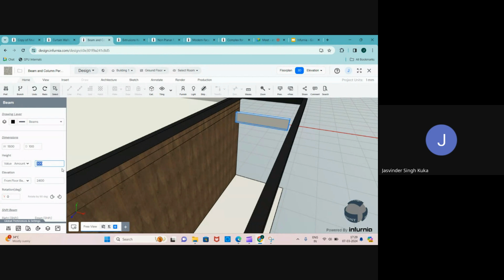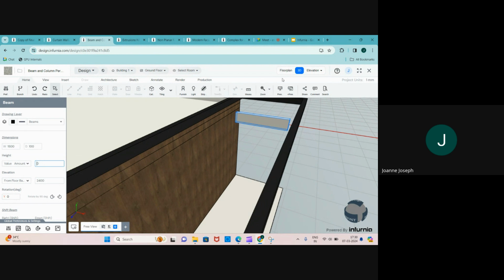I'm sorry, I had a call on my phone. For this beam, you took a rectangle only, right? The beam will be a rectangle by default. You cannot change the shape of the beam. Okay, for beam you took. I actually had a call ring on my phone. So let me repeat for this beam.